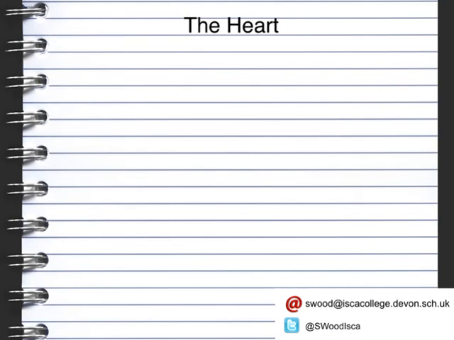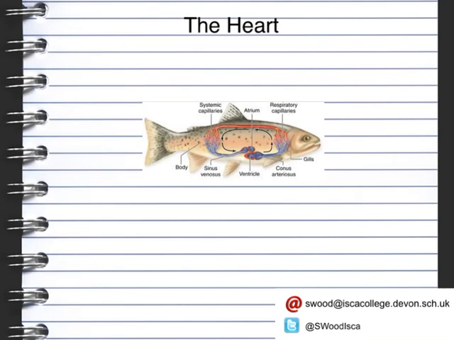Okay, now we're going to look at the heart in both a single circulatory system and a double circulatory system. Now here we've got the fish heart. You can see here that the blood comes round into the atrium. So like the atrium at school, it fills up, okay, it then goes to the ventricle, which pumps the blood around the body. Okay, so we get that single circulatory system. So it comes into the atrium, then to the ventricle, which then goes round.